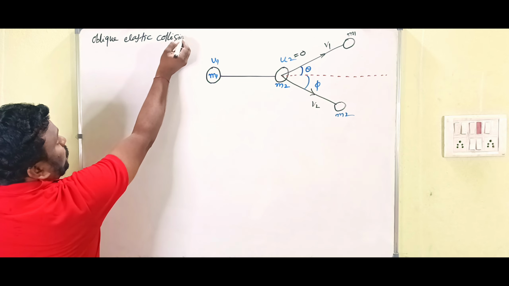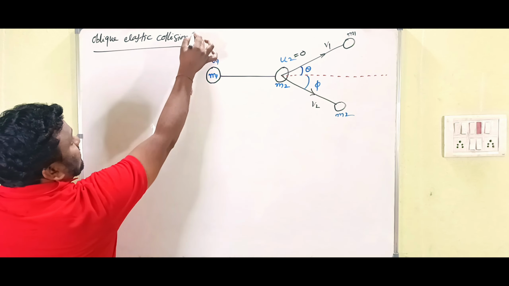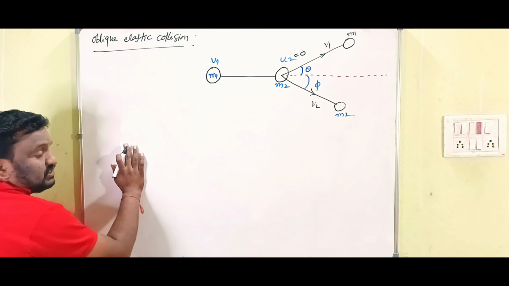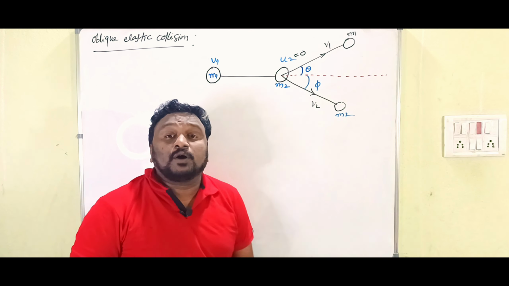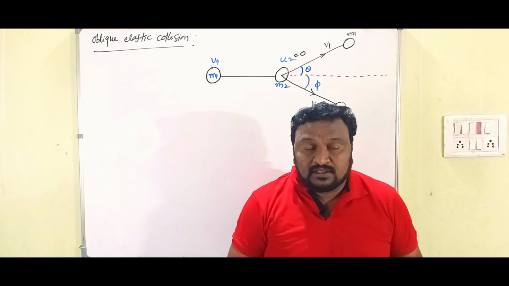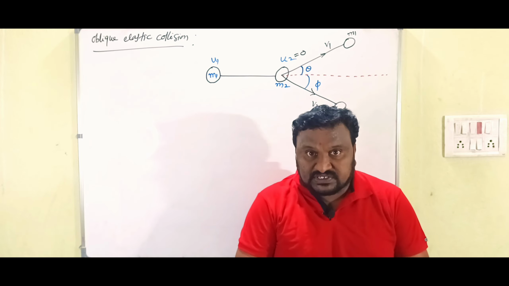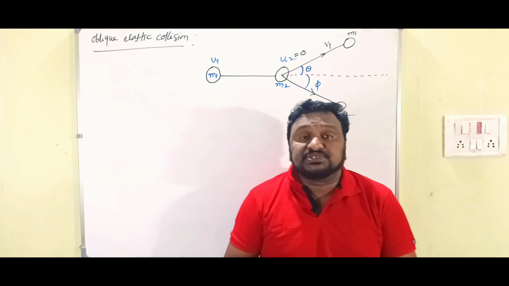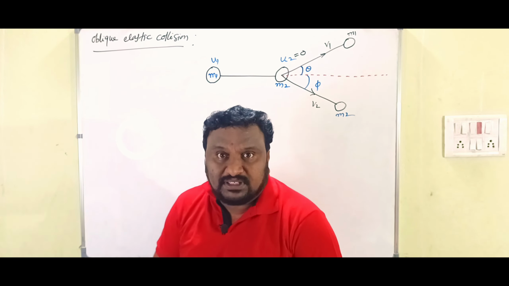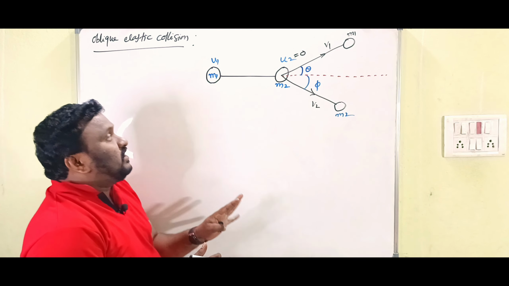I already told you what an elastic collision is. It is the collision in which the law of conservation of momentum and the law of conservation of kinetic energy are both valid. Then only it is called an elastic collision. So in this case also we have to observe the same thing here, children.